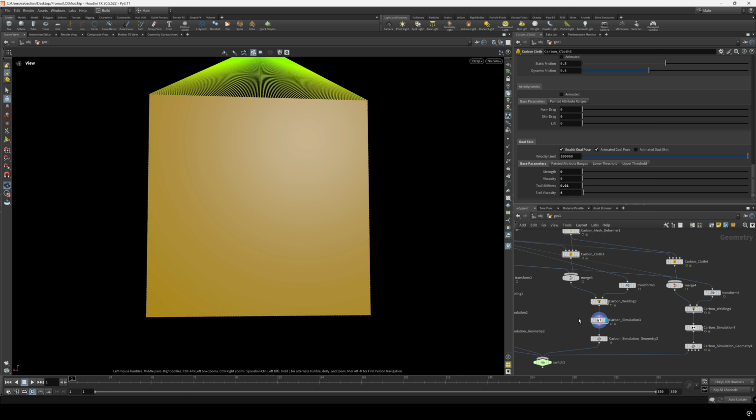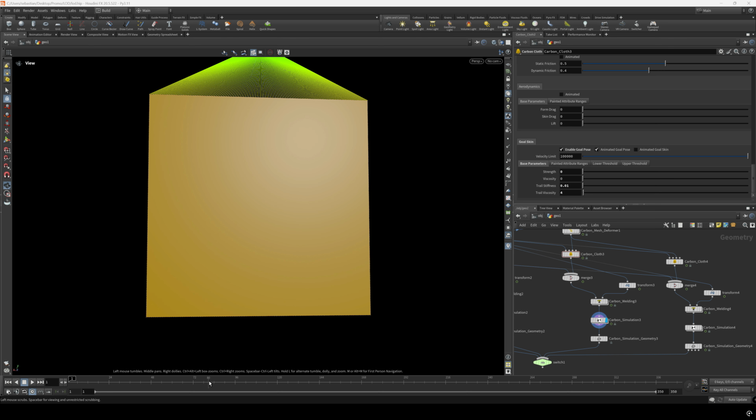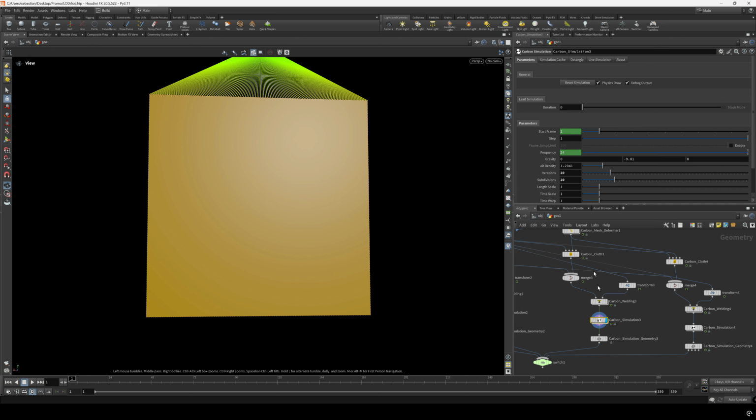So what's the overall frequency? In our scene here, if I go down here, we are at 24 frames per second, so 24 FPS. That's our timeline frequency. And on our simulation, we have 20 iterations and 20 subdivisions. I'm actually going to decrease them because the goalposting helps us fight some of the extension through gravity. So I can go back to your original simulation settings, which gives us a bit more speed back.